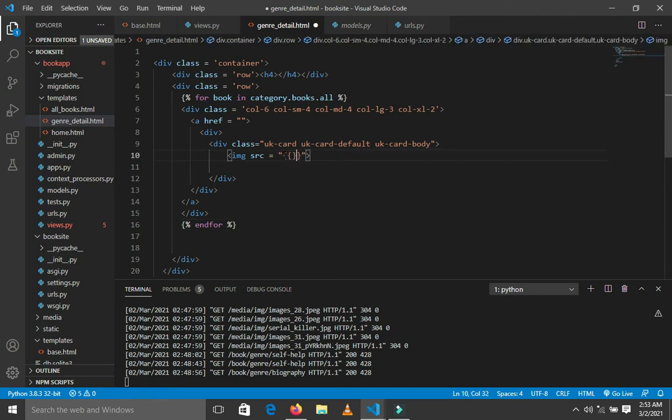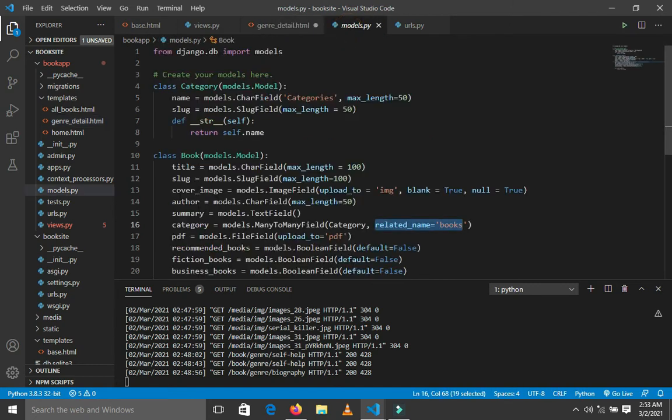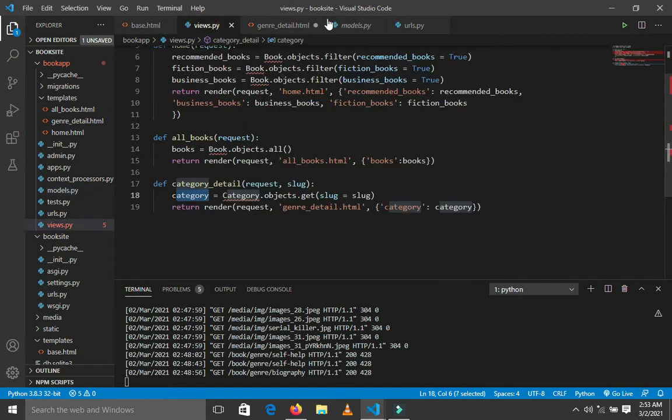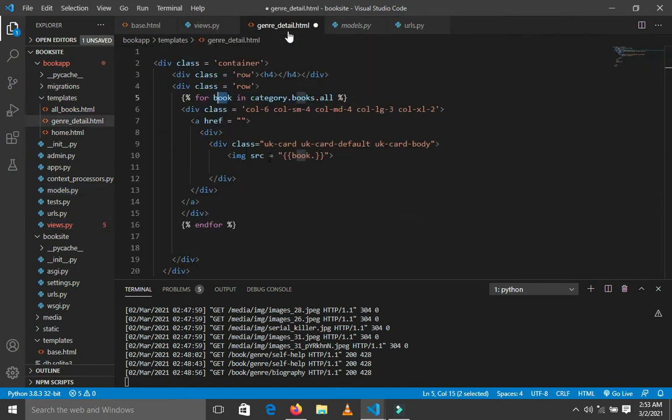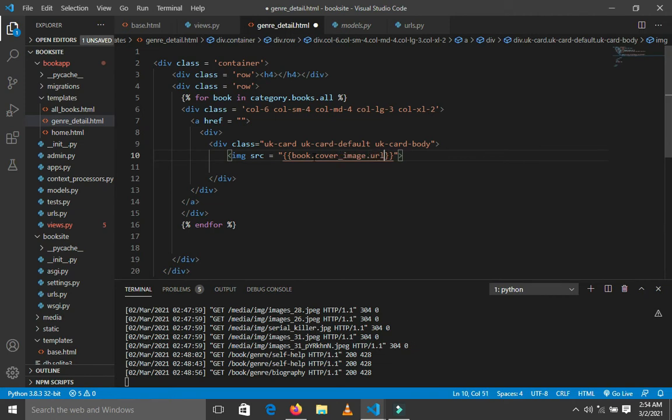So this book we have here, from the models, I'll say book.cover_image.url, book.cover_image.url. So save, and I just hope there won't be any error.